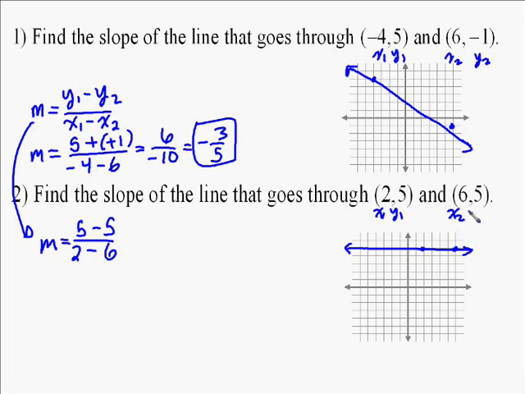Well, 0 divided by anything is going to be 0. It doesn't matter what you get. So 0 divided by negative 4 just gives you 0. So our slope of that line is 0.